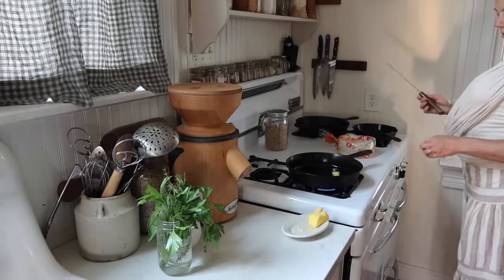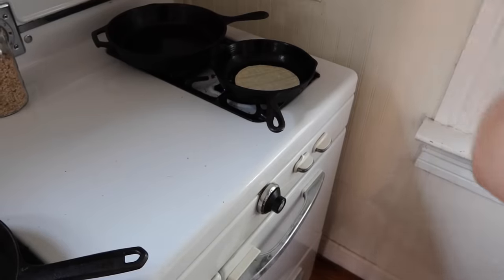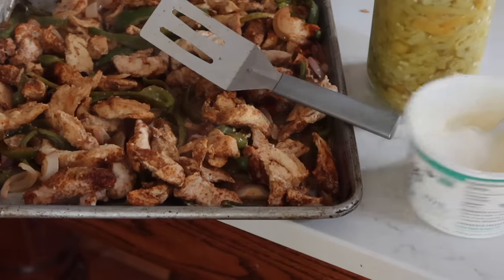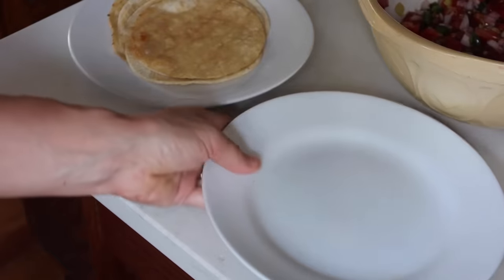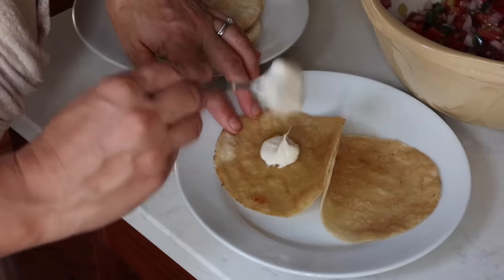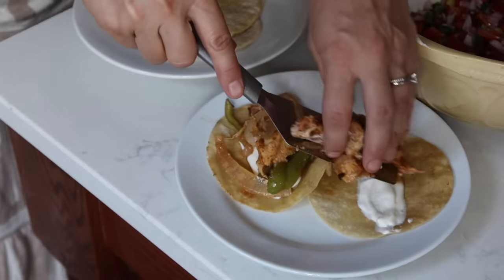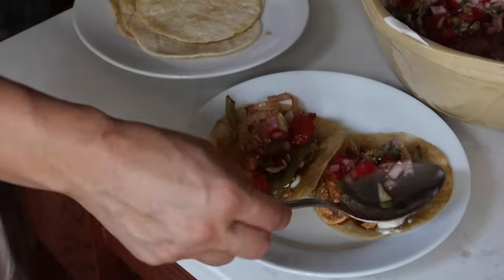I am currently out of my good corn tortillas that I usually order in bulk. I tried some from a different source recently and I did not like them. They were just really hard. So I need to go back to my La Tortilla factory ones. These are just, you know, not organic or whatever. So I'm pretty sure that probably means they're GMO, right? I don't know. It's not my preference, but I like corn tortillas. I like having them on hand. They're the one way that I can get my kids to eat eggs for dinner.